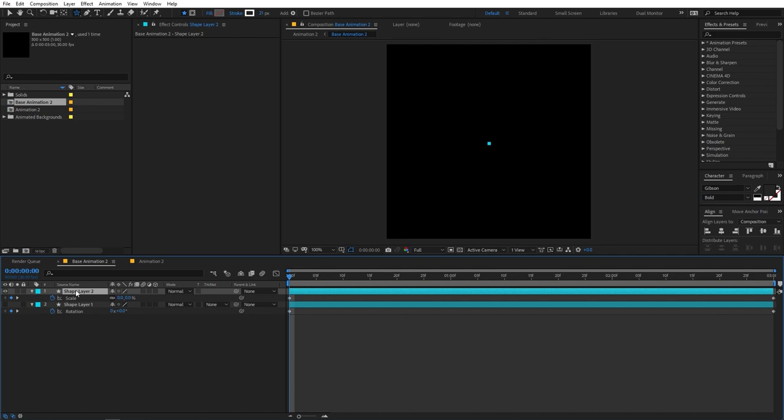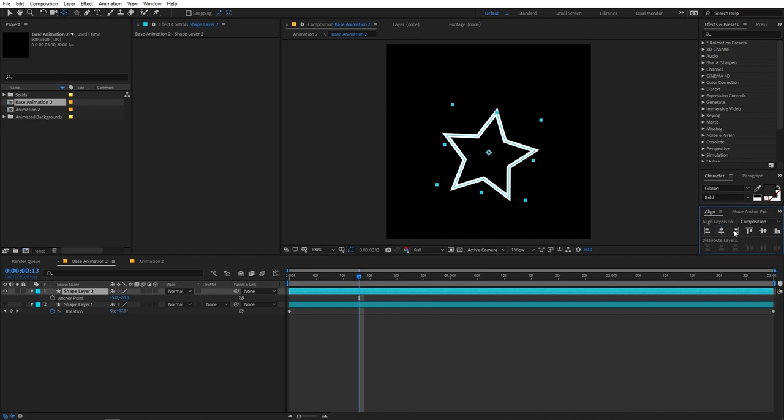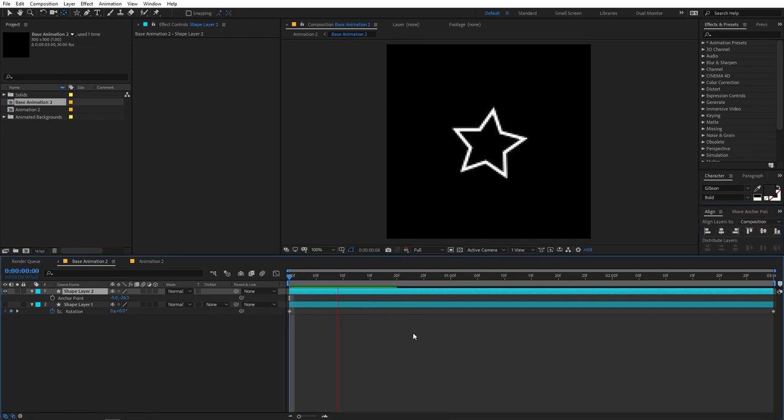So if I select the layer, press R on the keyboard, I can add a keyframe for rotation, and if I move back into the timeline somewhere around here, I can simply set it to 360, and the number of points over here are 5, just like this, and simply move it 1 frame ahead. And if you play back, you will notice that the animation is a little bit off. So just make sure that its anchor point is in the center. You can select the layer, hold down the control key, and just double click it. Now it's in the center. So once again, we can align it just like this. And now if I play back, here you can see we have this perfect animation.